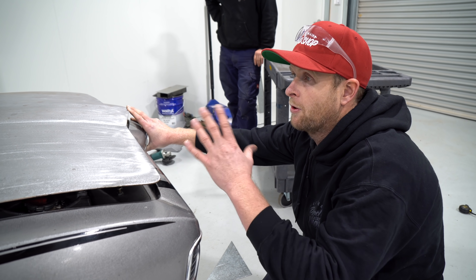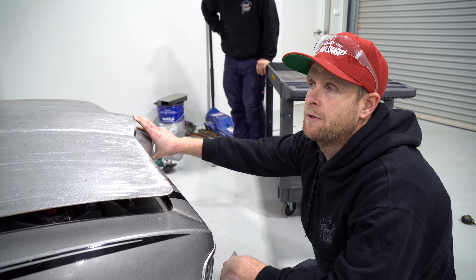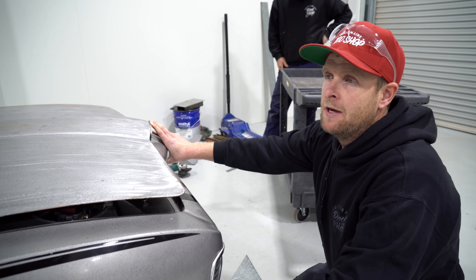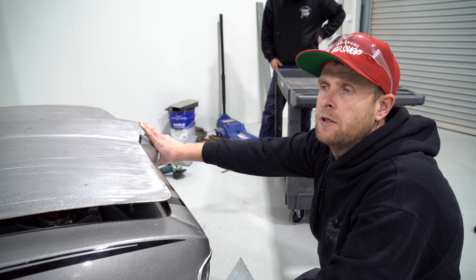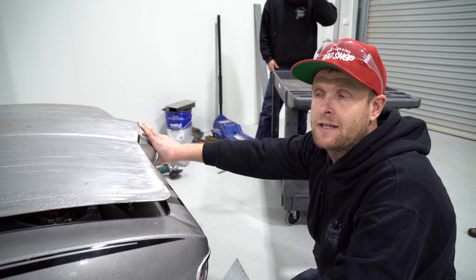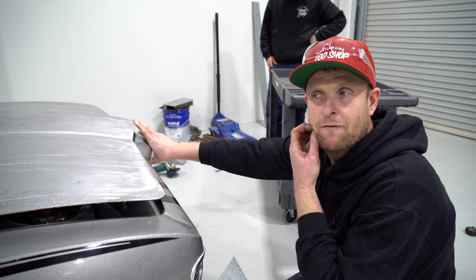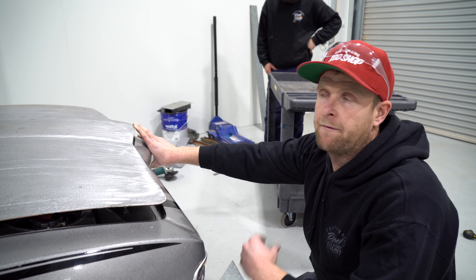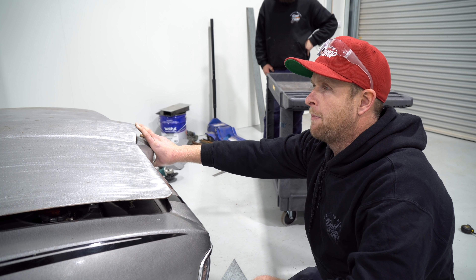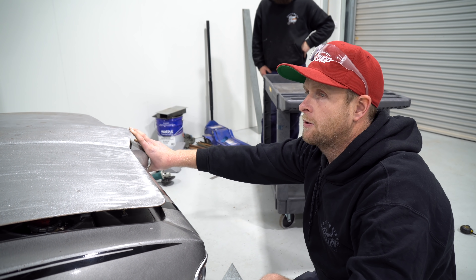So I've got the bonnet sitting on there. We removed the brace like we spoke about. We got really close — this is literally how close we got to not having to modify the outer skin. We probably could get that engine down a little bit more, but it would create a lot more headaches than it's worth — the sump would be lower than the chassis rails and I'm not real keen on that. I do want that Ferrari logo hanging out, so we'll start cutting that hole piece by piece and we'll get that little red logo hanging out in no time.